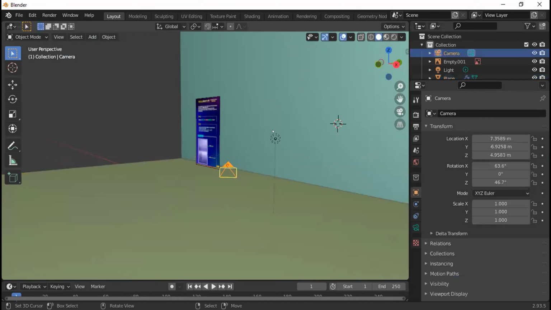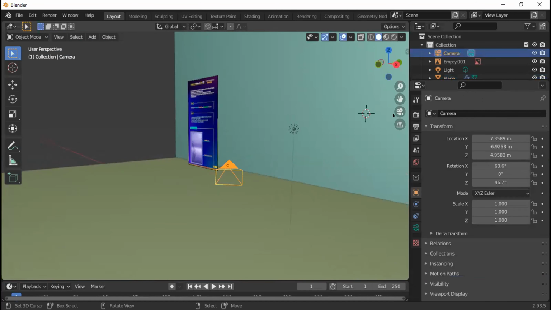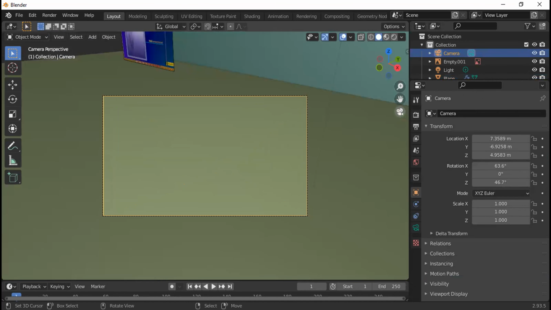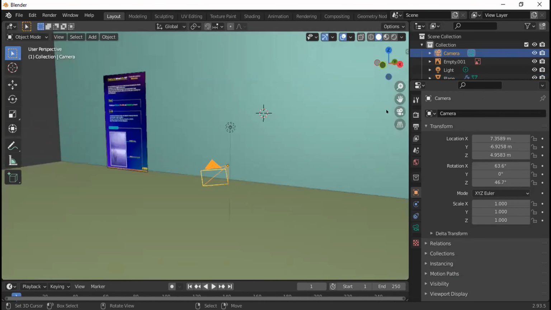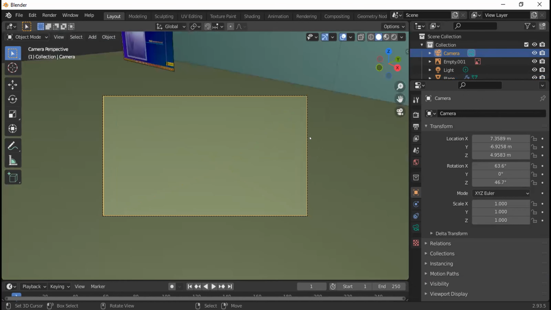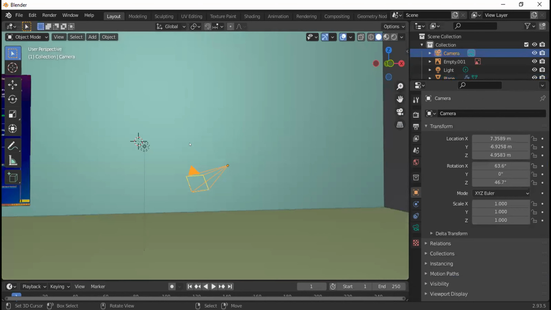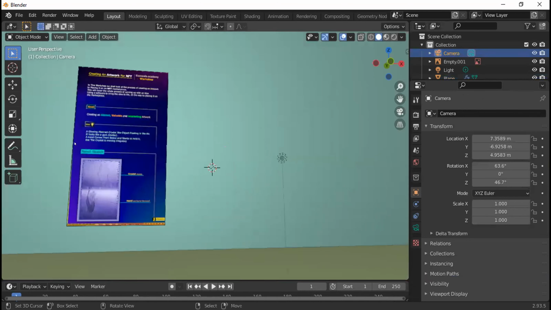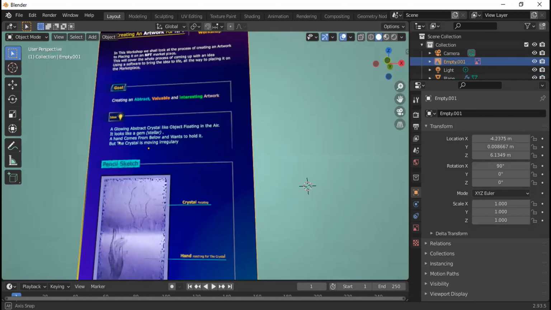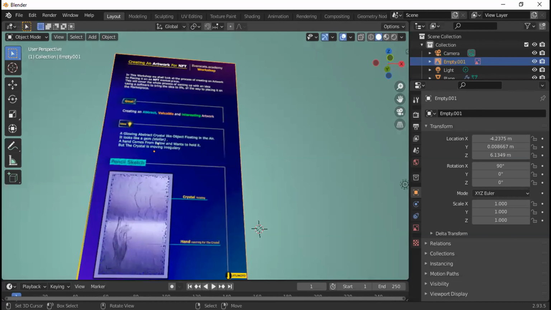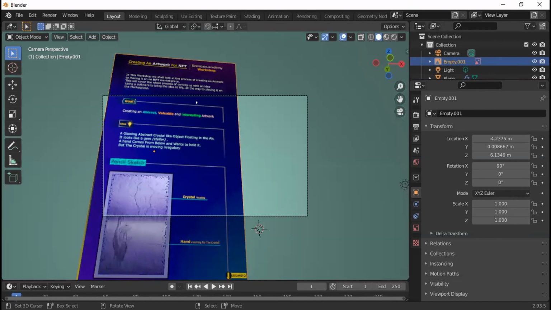Here we have the camera icon. The camera icon shows how we view from the camera. So if I hit the camera, it goes to the camera view. The shortcut for this one is 0 on the keyboard. And if I want my camera to look at this image here from this angle, I hit Control Alt 0 and my camera comes here.